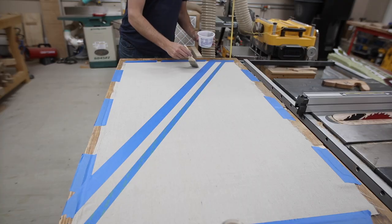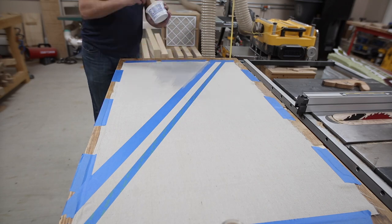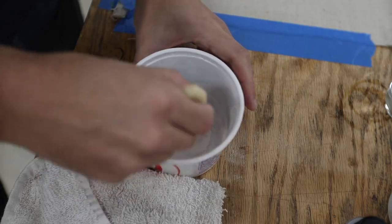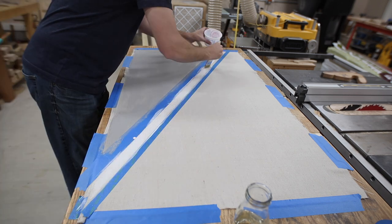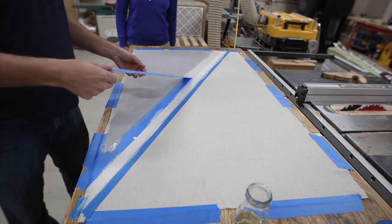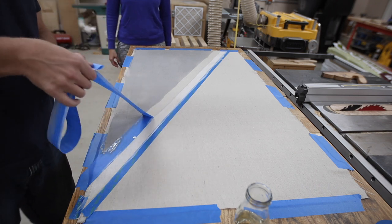As I mentioned before, for paint, I'm using some of these craft acrylic paints. I'm watering them down so that I can make them stretch farther and not have much material that I have to use. Even with me being very careful to not push the paint underneath the tape, I ran into issues with the paint being watered down and it wanting to leak underneath my tape. I was not happy with the lines and I ended up switching to using full strength paint and having to pick up some more paint.